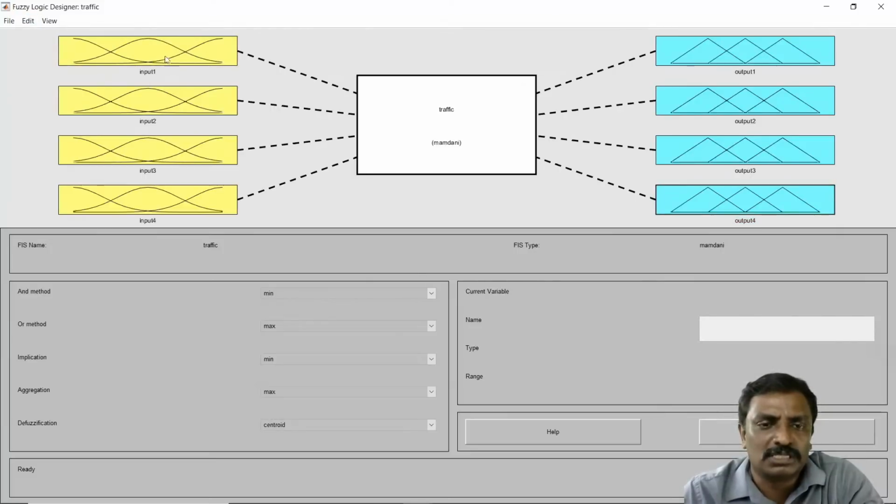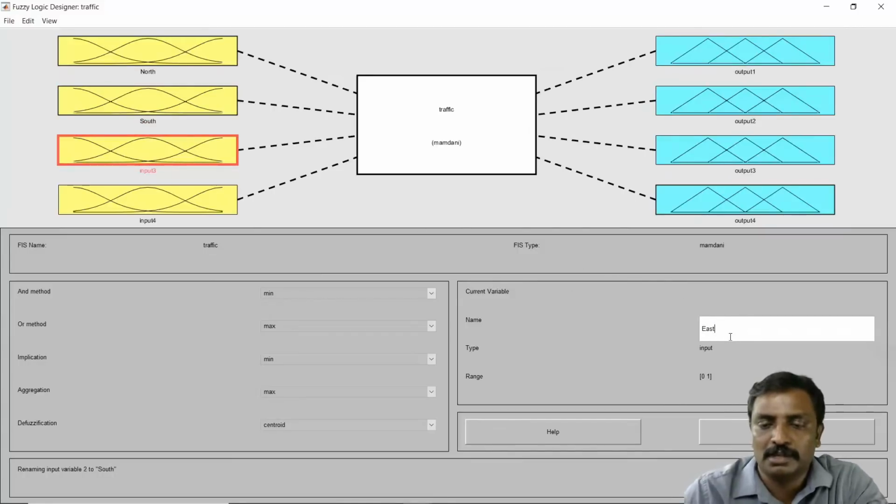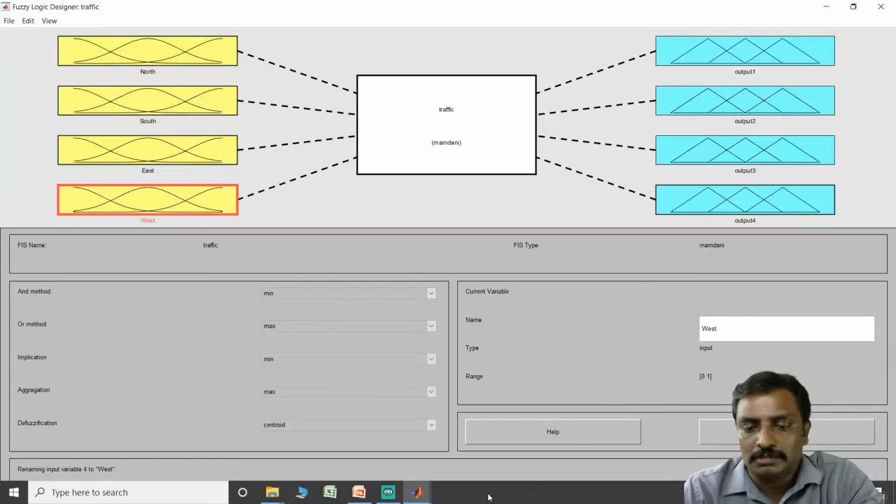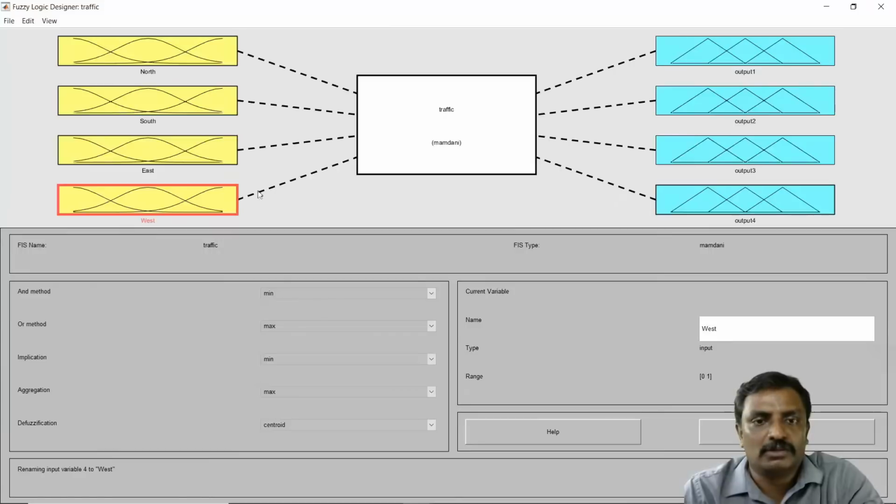Now you just click on the input and change the name. I'm giving north, south, east and west.